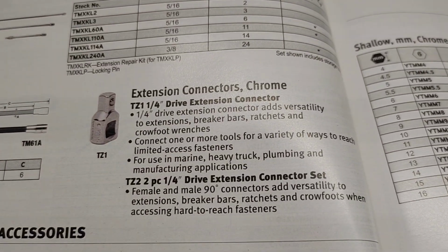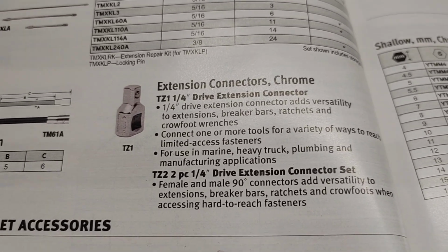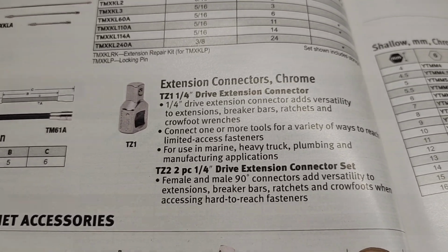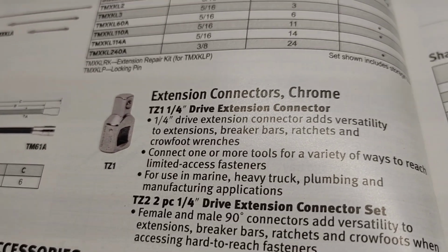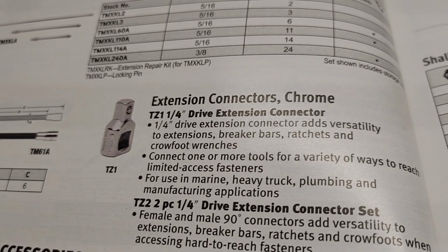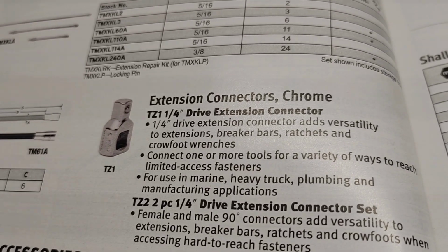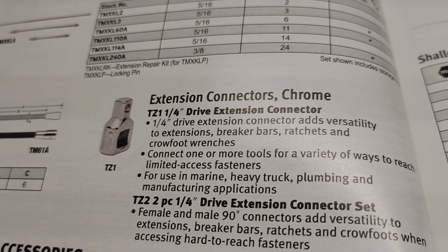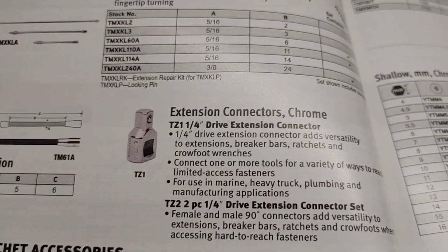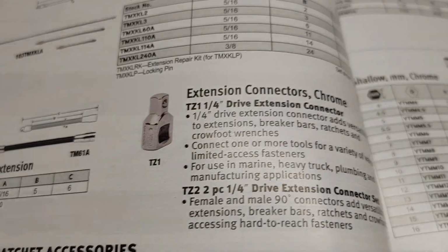I was also taking a look at these extension connectors. This is for quarter-inch drive. The part number is TZ1. Then they also have a two-piece under the listing of TZ2. As you notice, it looks like an adapter and reducer, but it appears that you can get either a 3/8 drive extension just as well as a quarter-inch extension. So this was something else that I was taking notice of. The part number is TZ1.